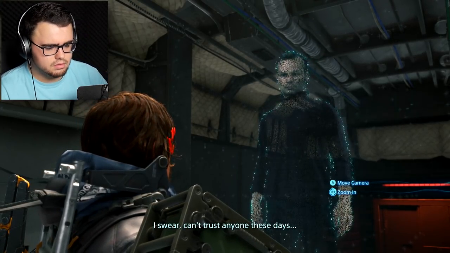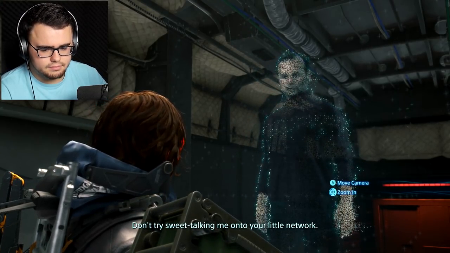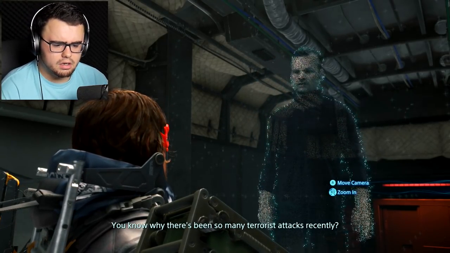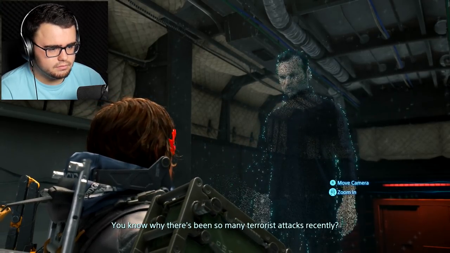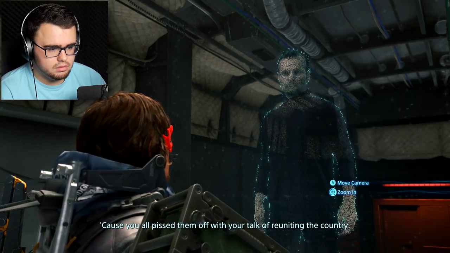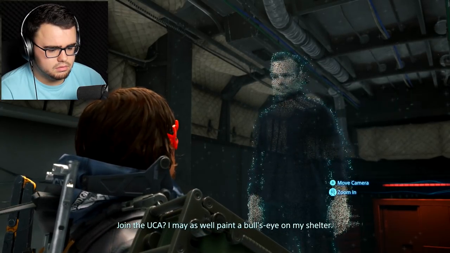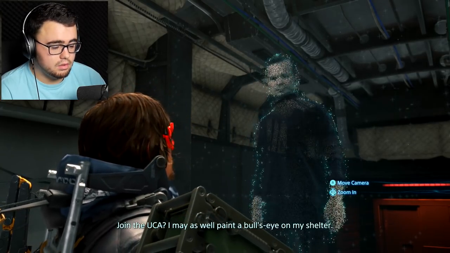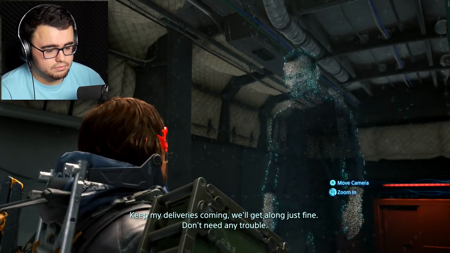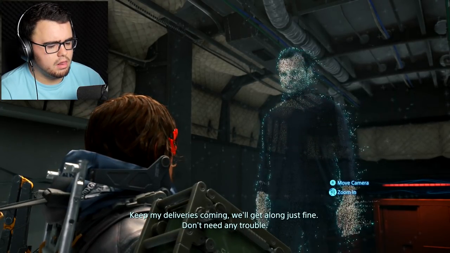I swear. Can't trust anyone these days. Don't try sweet-talking me onto your little network. You know why there's been so many terrorist attacks recently? Because you all pissed them off with your talk of reuniting the country. Join the ECA? I may as well paint a bullseye on my shelter. Well, just keep my deliveries coming. We'll get along just fine. I don't need any trouble.